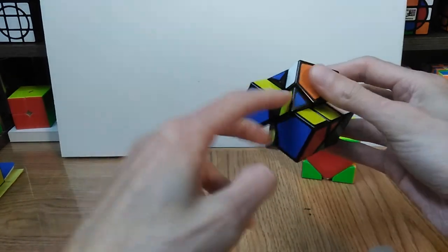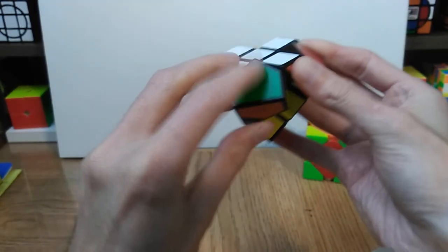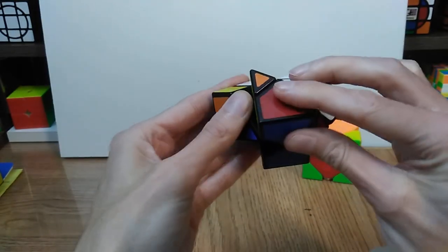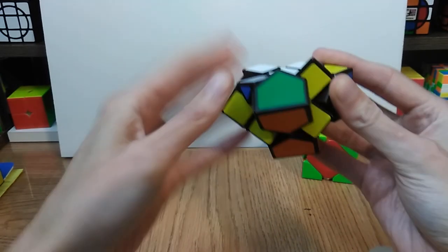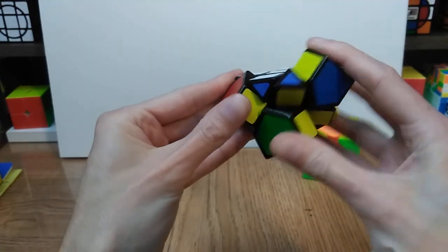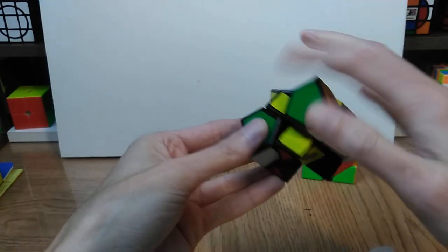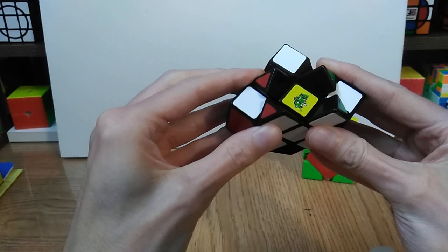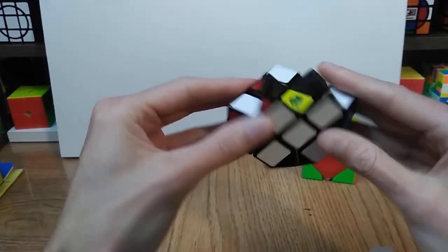Now if I put those pointing out and do the same thing, up, up, down, down, now all four of those corners are oriented correctly. It's really the exact same thing as on the regular Skewb.